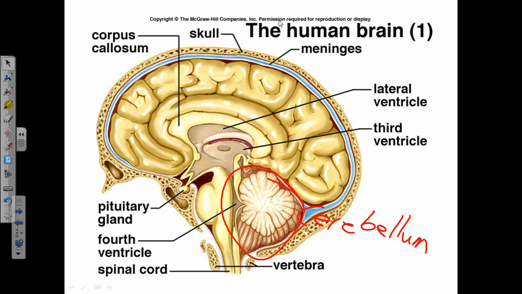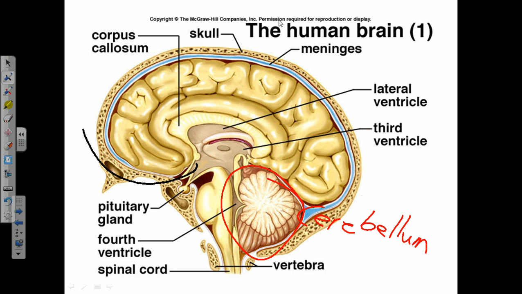The cerebellum takes in information from your senses, like your eyes mostly, and then does what with that information? Yeah, it coordinates it with your motor movements, your muscle movements. So it helps you to hit a baseball, to throw a spear and hit whatever you're trying to hit with a spear, okay? Because everybody does that every day at home, right? Yeah, it's muscle coordination. So don't go out and spear anything, because that would be bad. When you think of the cerebellum, think coordination of sense input and motor movement. We'll leave it at that.